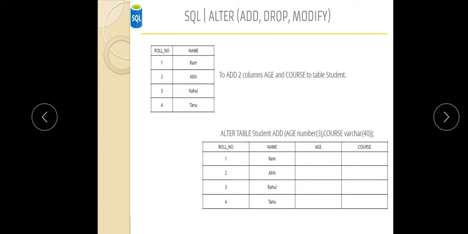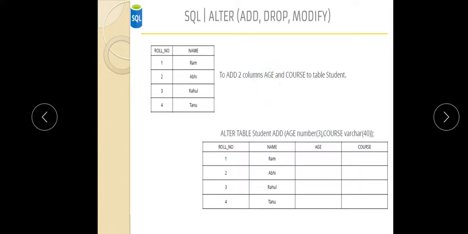Now we wish to add two more columns. Two more columns means we are actually modifying the structure of the table. Initially the structure had only two attributes, so now we are adding two more columns to the structure. So alter table: I am adding two more columns like age and course.